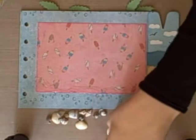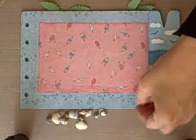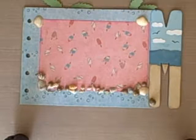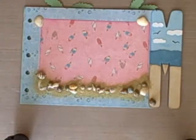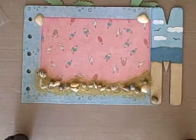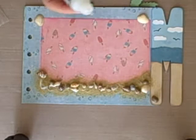Just place your shells where you want them, push them down into the glue, and scatter the shells along. Once you're happy with how many shells you have on there, open up your sandbag again and sprinkle it all along everywhere you have glue. Then you can just do a small pat — it's going to look really messy right now, but once you brush it all off, there will just be sand in some of the parts and the shells glued down.